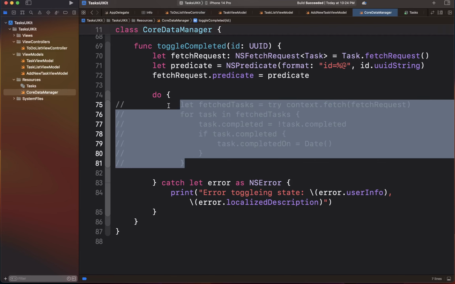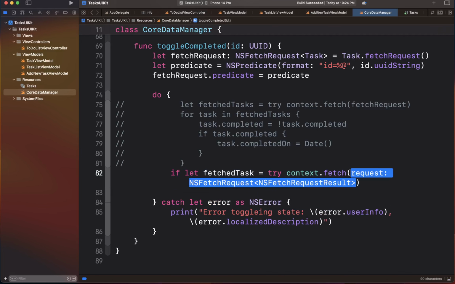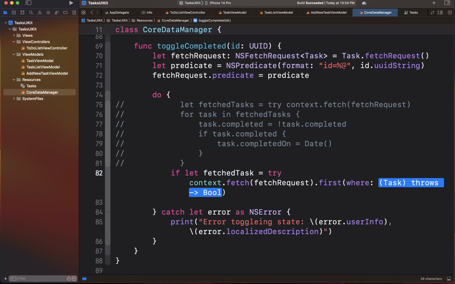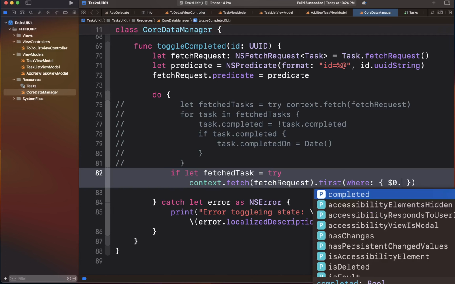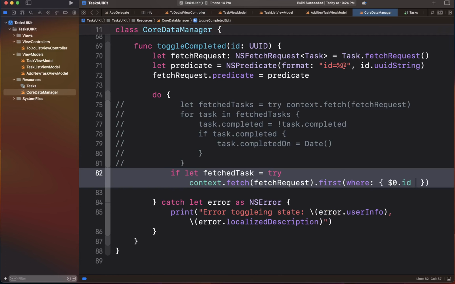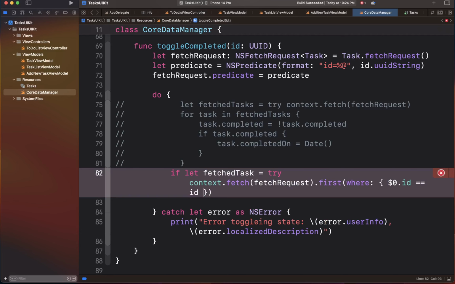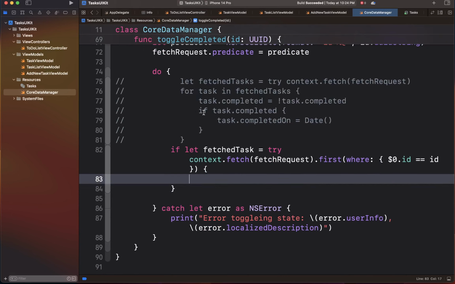Okay, so I'm going to comment this out, and I'm going to say if let fetchedTask is equal to try context.fetch from the fetch request, dot first, and we can define the where condition. I'm going to say $0, which is the first argument that's been passed, dot id is equal to the ID that's been passed in. What we get here is just that one record whose value we want to update.